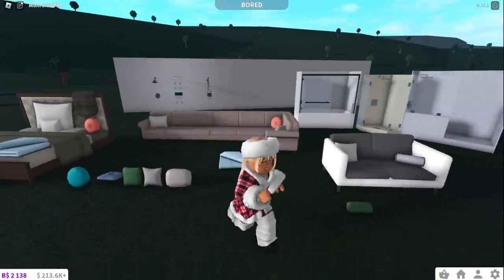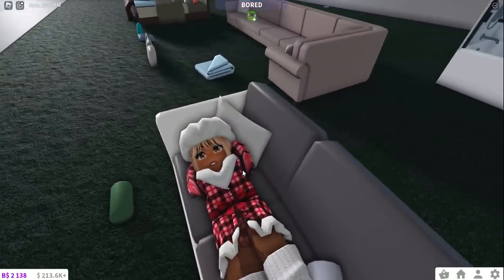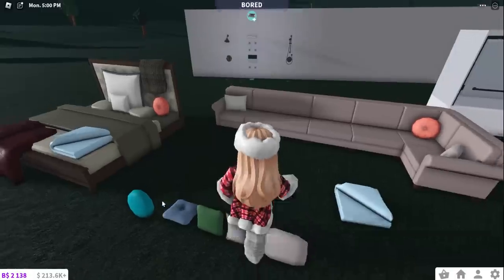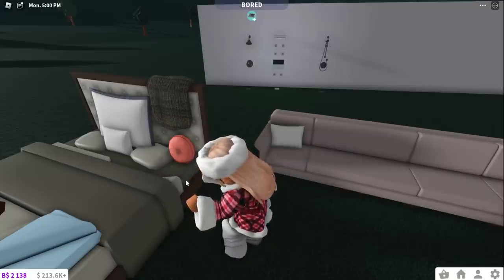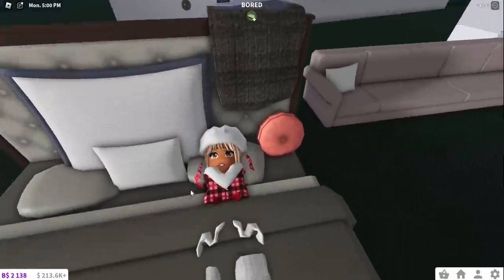I think my favorite part about this option though is the fact that I can just rest on the couch, because this is what I do in real life. So this is basically me all the time. Oh look, and I just realized you can also rest in bed. So you can make the bed and then you can sleep in it, but you can also rest in bed. So let's see what this looks like if you just rest. Look at me just chilling out.